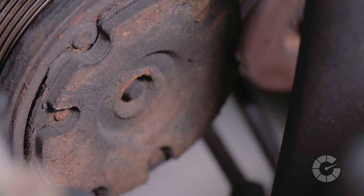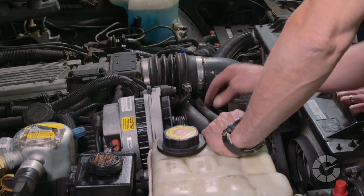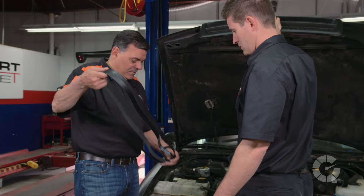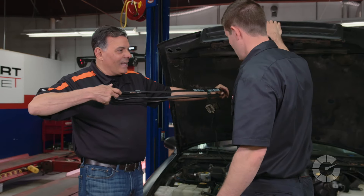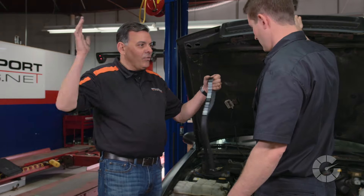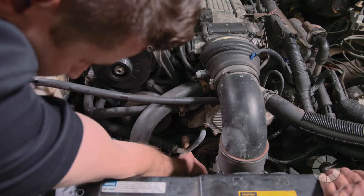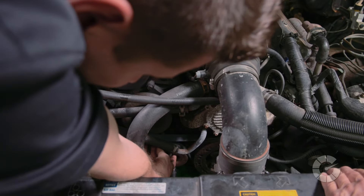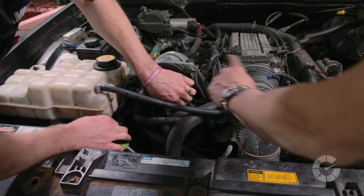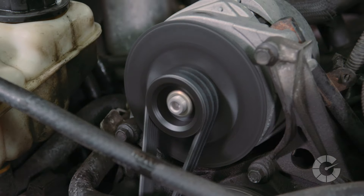Now that I know it's a bearing issue, I need to order a new AC compressor and secure time with my mechanic. Luckily, I can still drive my car with a little noise until I get the pulley replaced. Since the old belt is worn out and out of the car, I might as well change it while we're here. Quickly measure the old belt against the new belt to make sure it's the same size. Following the diagram or your picture, put the new belt on making sure the grooved side is against the grooved pulleys. Once the new belt is in place, release the pressure on the pulley tensioner, then double check the belt is seated on all the pulleys and start the car.